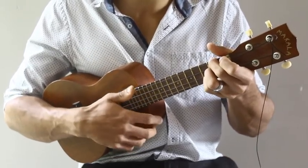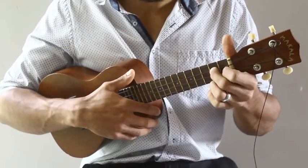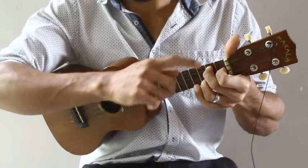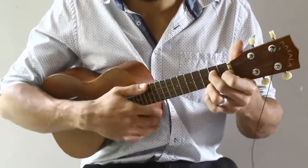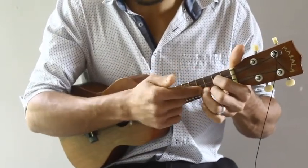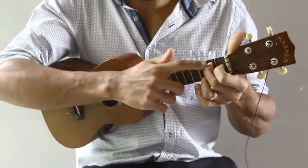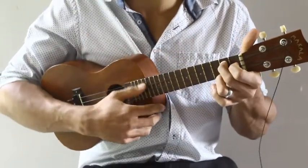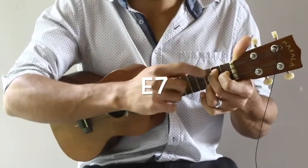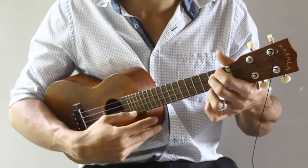Now let's go to our fourth and last chord for today. What we're going to do is to hold this chord, let's go back to our G7, okay? So what we're going to do is we're going to use this same tunnel shape. So we've had this tunnel in 3 different chords. In G major, we had that tunnel and the car was in front of the tunnel. In G7, we had that tunnel and the car was behind the tunnel. But now in this next chord called E7, we're going to keep the tunnel, but now the car is going to be outside the tunnel.